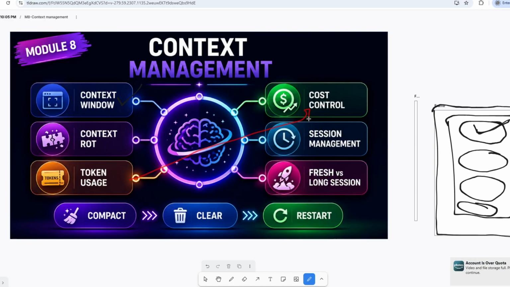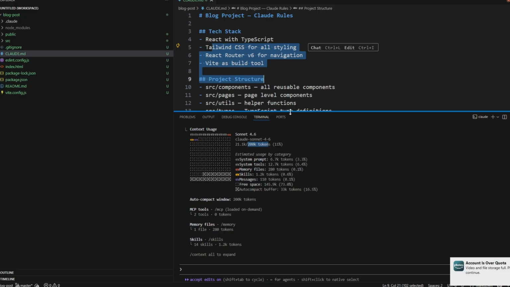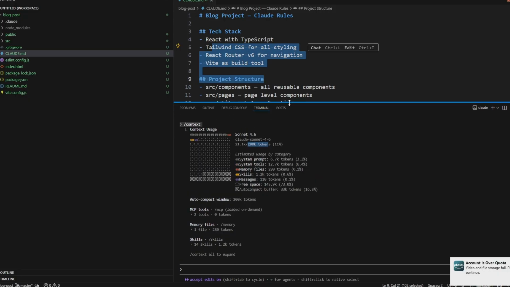And here is the thing, right? If you are on a monthly subscription, let's say a Claude Pro subscription, that is fine for middle-ground use every day. But for heavy users, for developers who are using the API directly, context management directly affects your bill. So here's the connection. A bloated context means more tokens processed every message, and that means it is going to affect your bill. So now the question is, what are the habits with which you can control your cost?